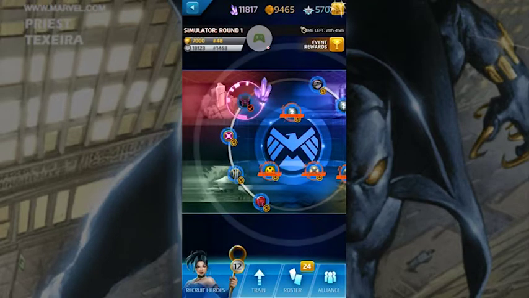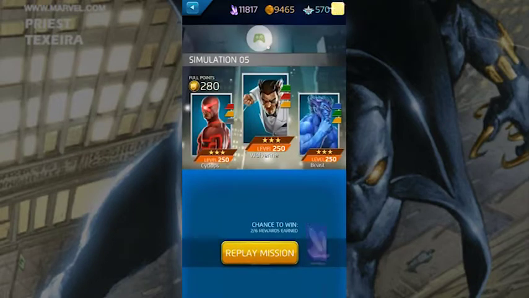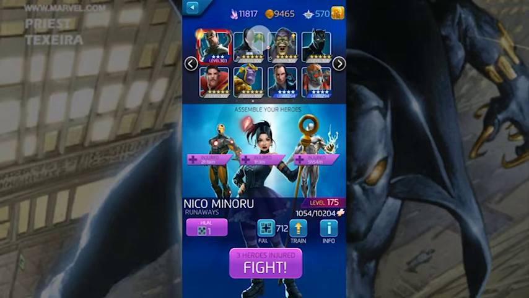When I was thinking about how I wanted to put him together, I said I'm going to focus on his attack. So basically, we're going to put him in a team that covers his colors and generates a bunch of black. So the team that I found was pretty okay.